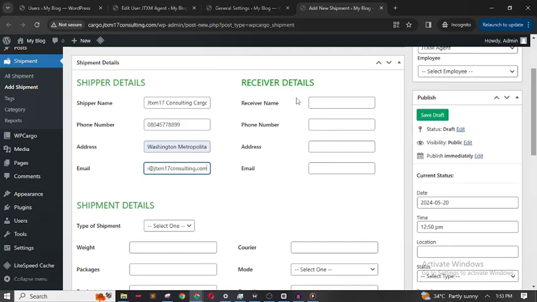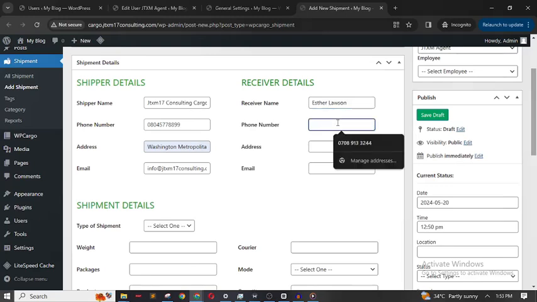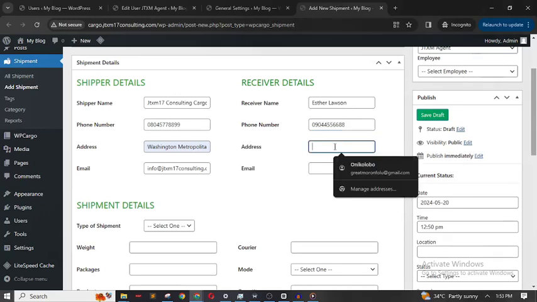So then after that, we can put the receiver details. So what's the name of the receiver? So let's say the name of the receiver is Esther. And then let's just put a phone number. Then an address. You can just type in an address, maybe Los Angeles or anywhere in the world.